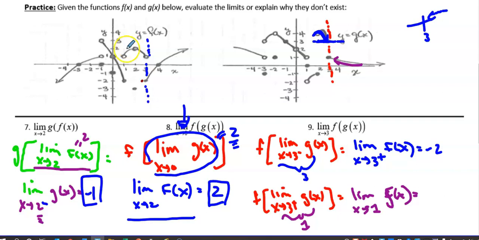So I come over here to 1, and just like before, I'm never going to test you guys on this, so please don't worry about it. But again, we have a piecewise function. Looking at this example right here, we draw our little horizontal line, and we're coming in from the bottom, right? So this is going to be 1 from the left. And if we look at 1 from the left, this is why my color coding is a little crazy here. So 1 from the left, we're looking at this guy right here. From the left hand side, we also hit -2. So this whole crazy process actually just says that this overall limit is -2.